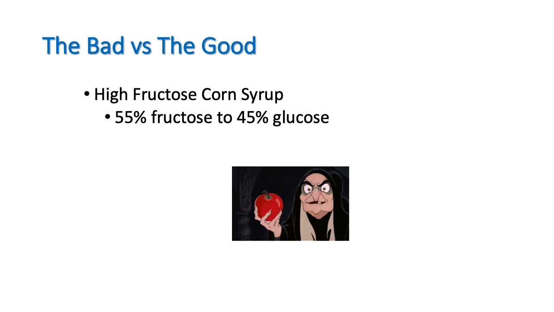It's transported to the liver by way of the hepatic portal vein, and the liver then converts that fructose into triglycerides. If you consume enough of high fructose corn syrup, this can lead to fatty liver disease. About 70 million people have this, and this in turn can lead to metabolic disorders such as obesity and type 2 diabetes mellitus.